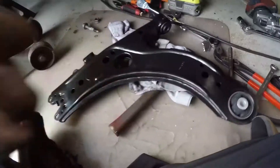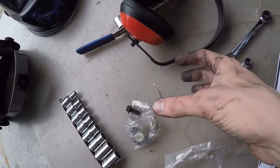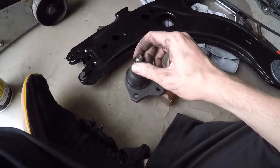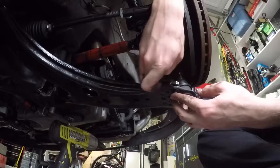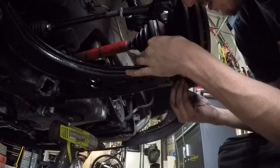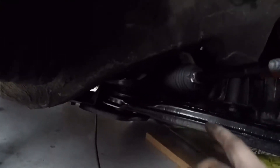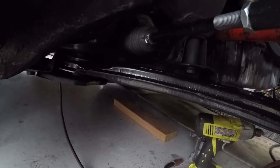I'm going to go ahead and get the next one assembled. I've got my new control arm, my new lower ball joint, my locking pin for the ball joint nut, and the proper nuts and bolts for the lower ball joint. I got the lower ball joint all put together. Now I'm just going to maneuver the control arm in so I can insert the bolt through the bottom, insert the other bolt through the side, and get her all put back together.